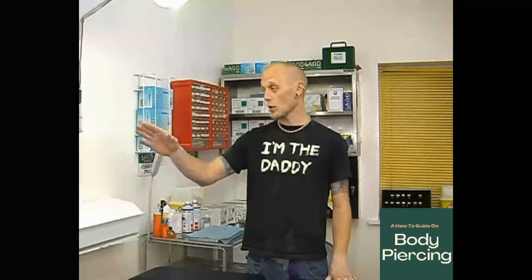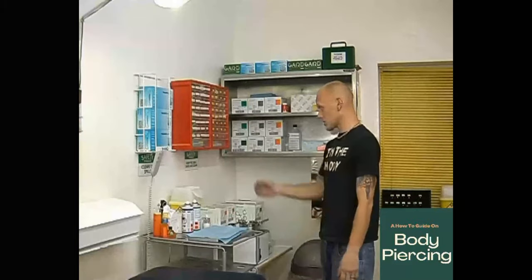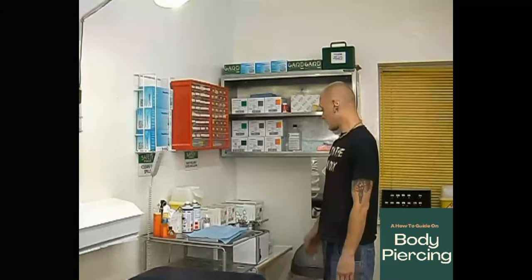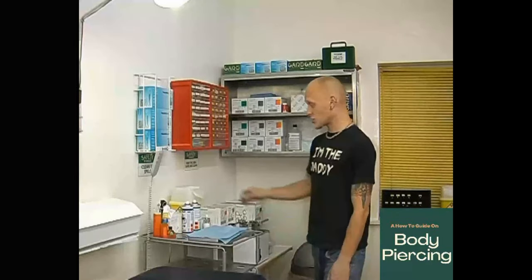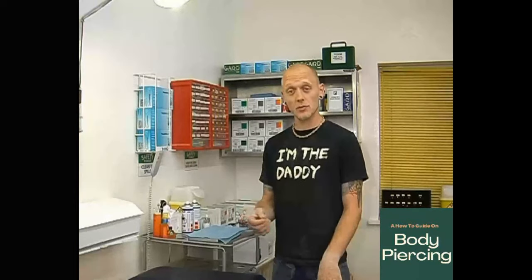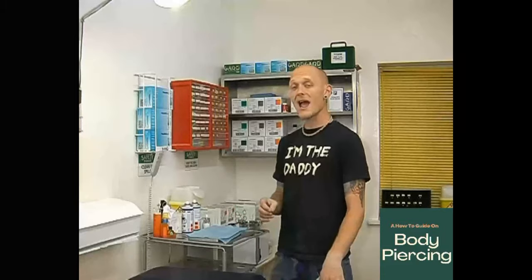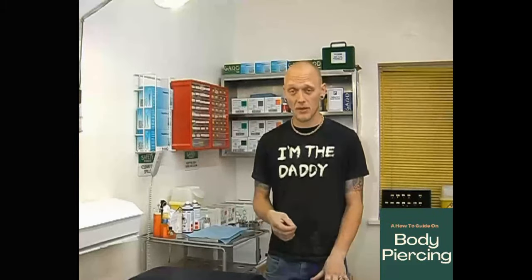Just to give you a guideline around the studio: you're going to be looking at your bench, your bench rolls. You've got gloves on both sides because at some stage you might have to work on the other side of the bed. You've got all your jewelry at hand, all your forceps at hand, all your needles already pre-packed, a sharps box, and your station — including anesthetics if you choose to use those products. The station itself should carry every single product you need to carry that piercing out.